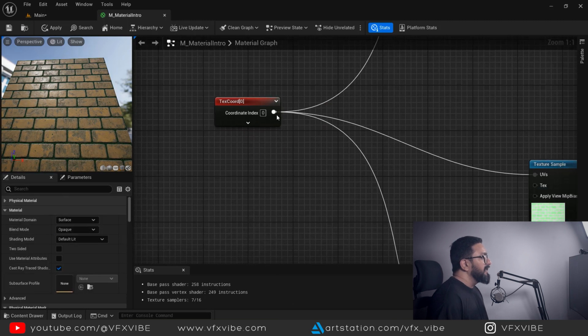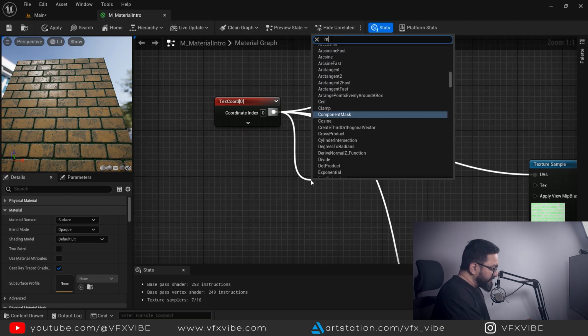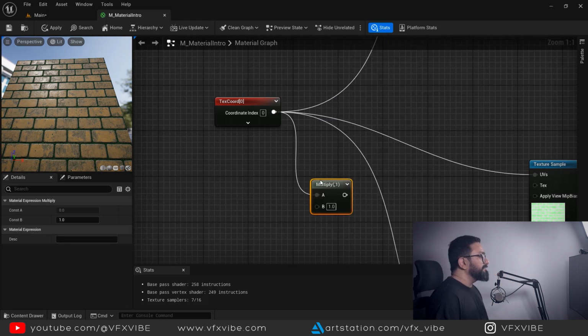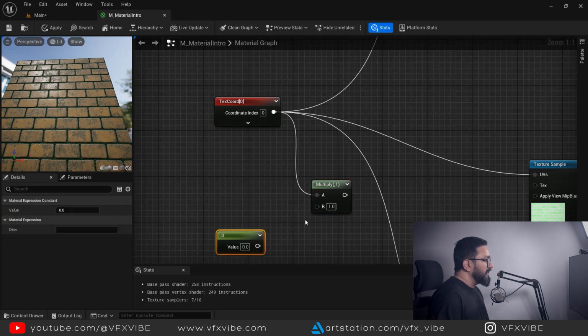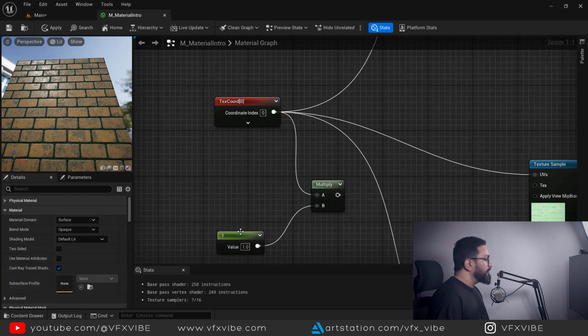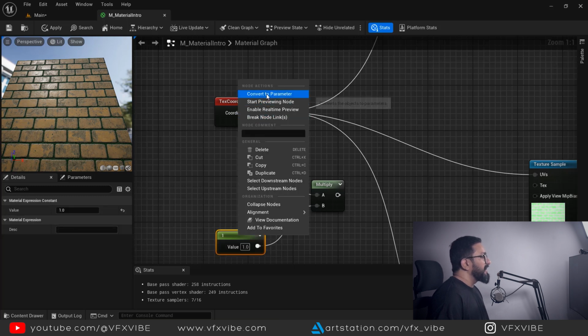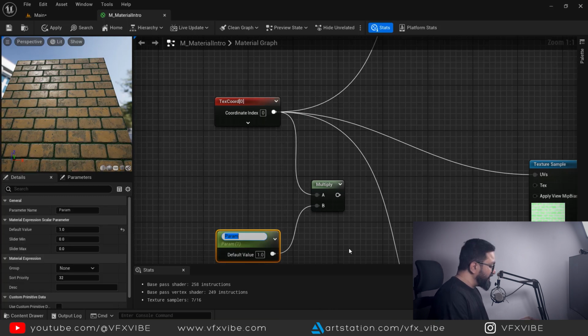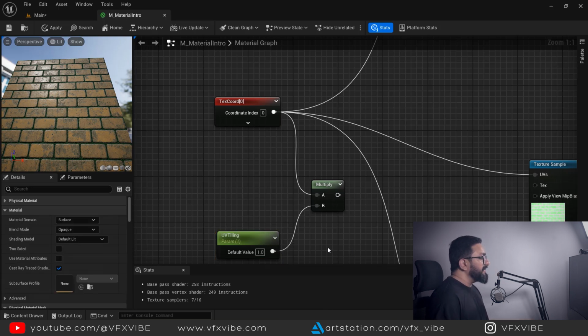It's pretty simple. I'm going to take a multiply node, right? In multiply, I'm going to use one constant, and I'm going to connect it. Probably I'll put the default value as 1, and I'm going to convert it to a parameter, and I'll name it UV tiling, right?